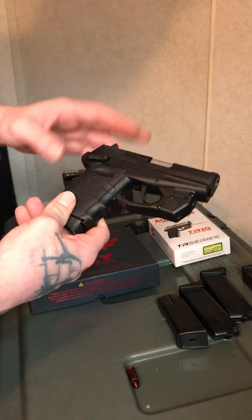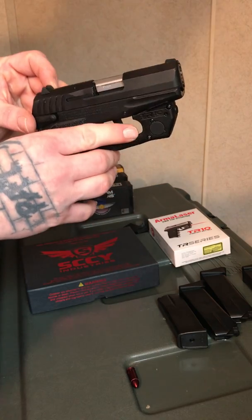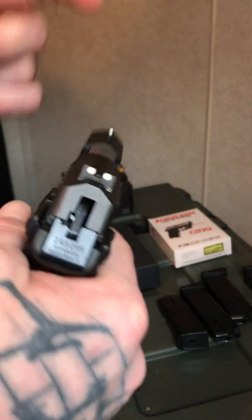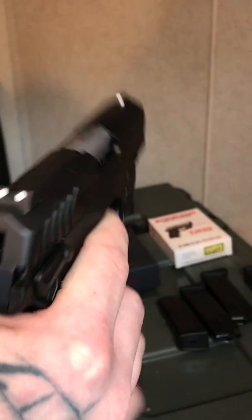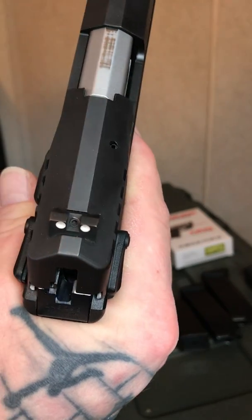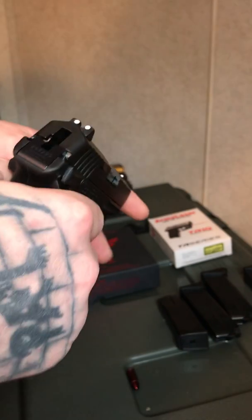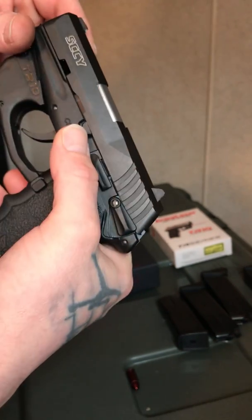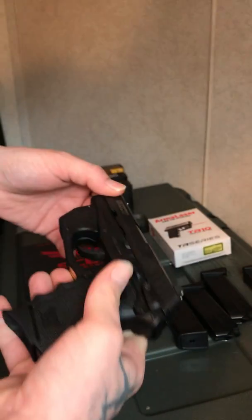I think they make a good product, and the sights are really good on this gun. I do believe they are metal. And this back sight can be adjusted right here. It does have a screw there, so it can be adjusted for windage, not elevation. And I haven't had any problems with the front sight coming off or anything like that.